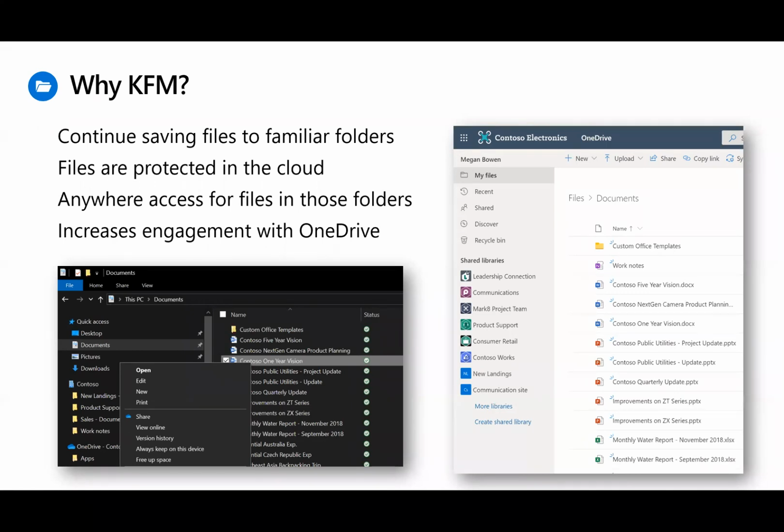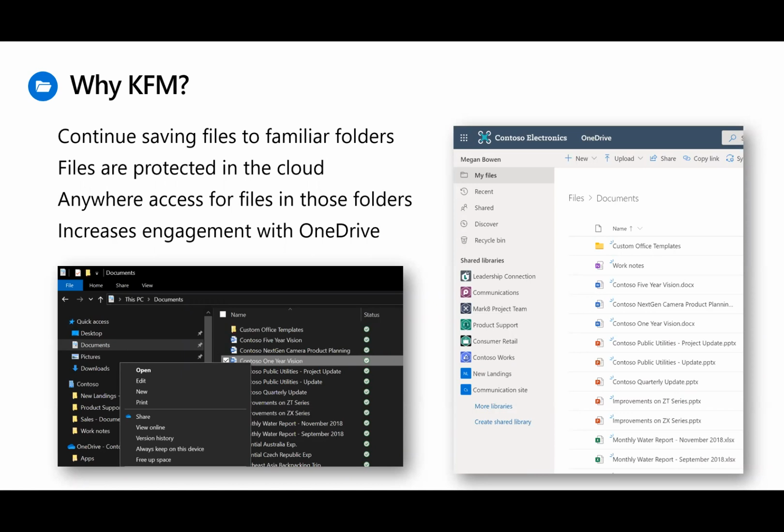Or even things like point-in-time recovery. So for example, let's say my machine gets hit by ransomware and now I can't access all those files. Because they're in OneDrive, you can restore them back to the previous state and then they're all safe. Whereas if they weren't in OneDrive, then you wouldn't be able to do that. So, do you want to highlight a little bit about the last part of KFM, the move part, and how that is different?